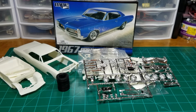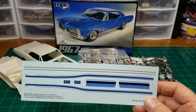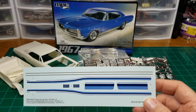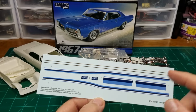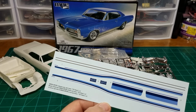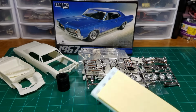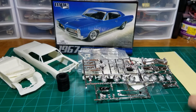Next up is your decal sheet. It does give you one set of license plates and a couple of different striping packages. So, not sure which one I'm going to use, if I'm going to use them. I typically don't like using decals. I do it at a minimum, if I have to do them. Alright.